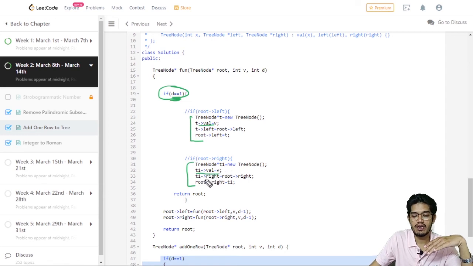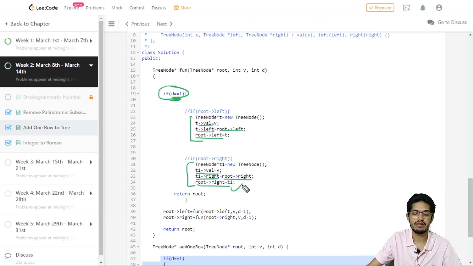And what we are doing, t1's right should be the root's right, and t1's left should be the root's left. Then we set root's left equal to t, and root's right equal to t1 here. And then we are just returning the root.